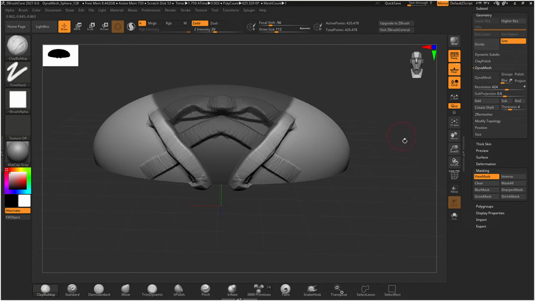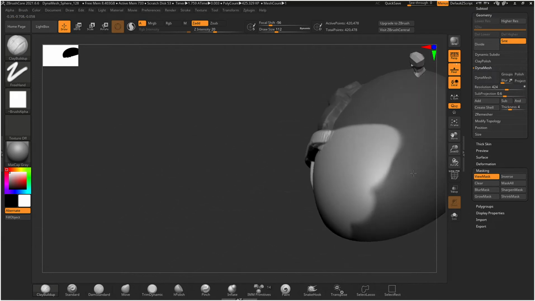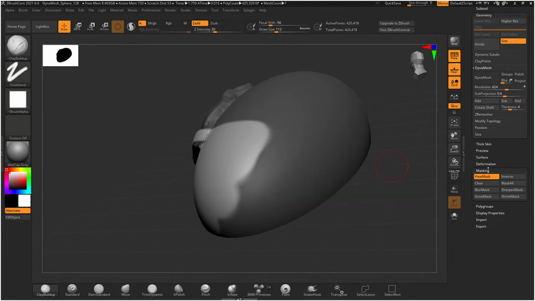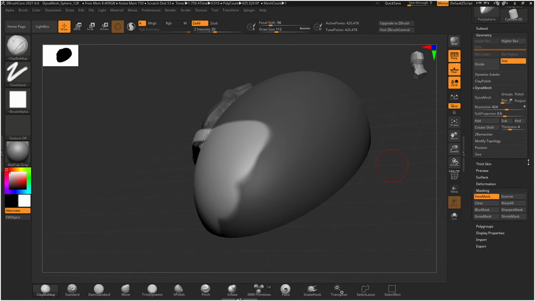Something else that you can do with masking is something called extraction. So once you've got an area masked, let's flip around to the thing so we can see what this is going to actually do here. You basically can go to, let's see, is it in geometry? I always forget where the extraction is because it's kind of in a weird menu.